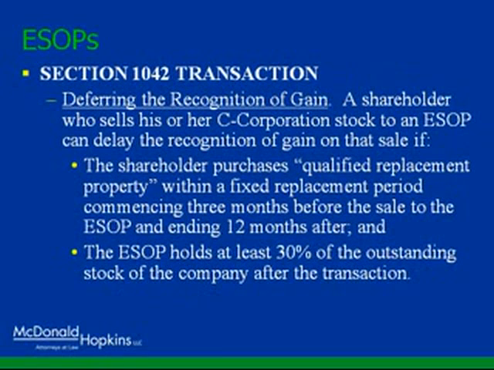Going back to the 1042 technique and transaction, there's a little more detail here. As I said, it applies only in a C corporation sense, not in an S corporation. And the difference between an S and a C corporation is that in a C corporation, the company itself pays the taxes on its own income. In an S corporation, the income is passed through to the participants, and the participants pay the tax on the S corporation's taxable income. In the context of a C corporation, we have this ability to do what's, again, referred to as a 1042 deferral.